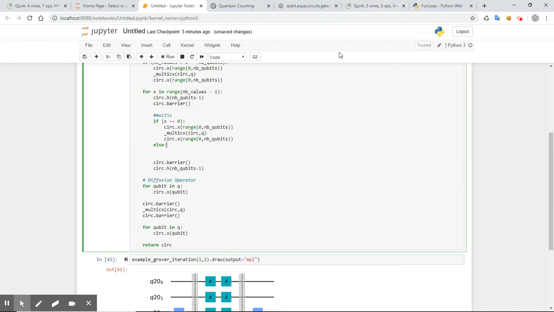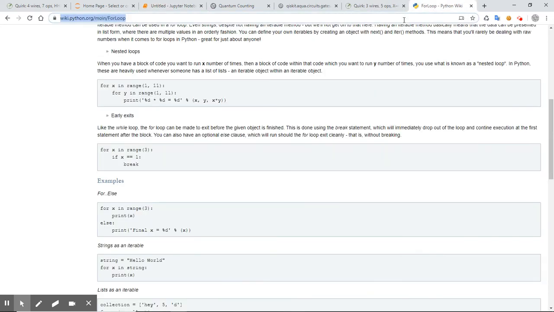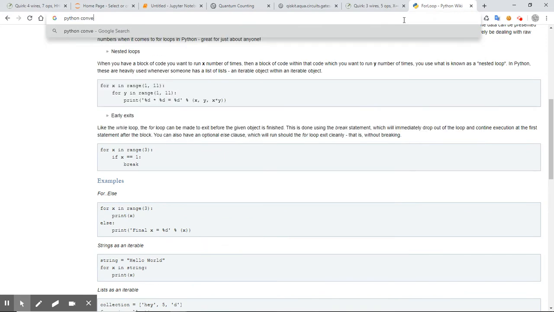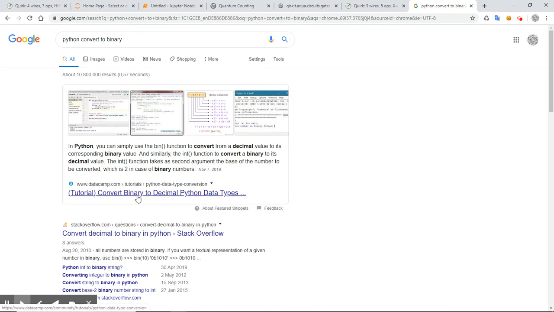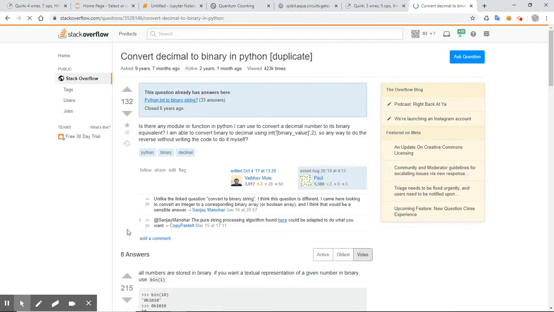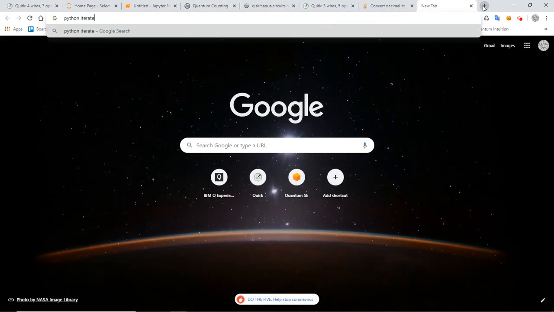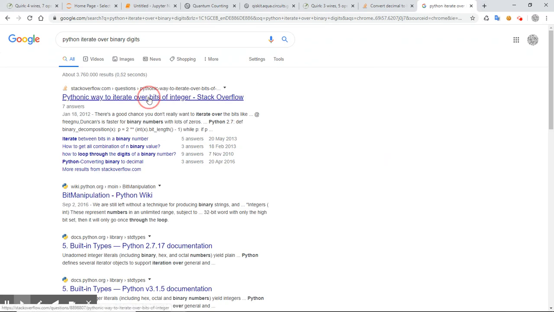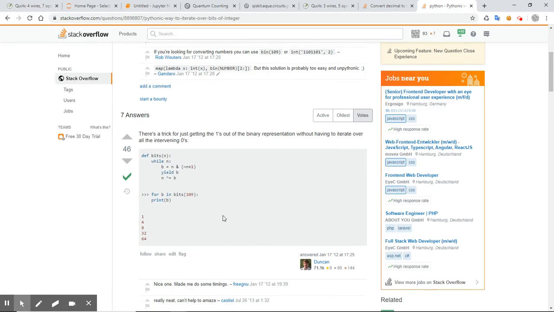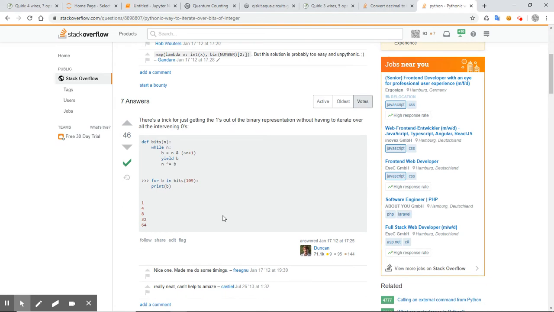So where do I even start? So Python converter binary. Python iterator over binary digits. The bits of an integer. Iterate over.